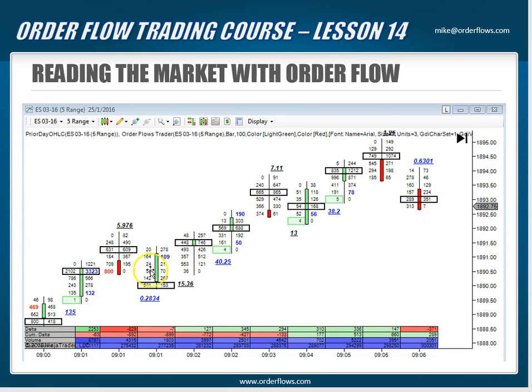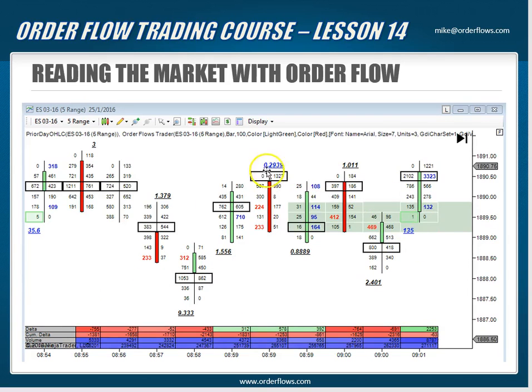So this was that big buying imbalance that we saw earlier here, this 3,323. The market did spend a little bit of time before it again popped up a few more points. I think I got 2 points out of this move. But it's just one of those things, sometimes it does get a little tricky. I mean, everything is not a textbook example.